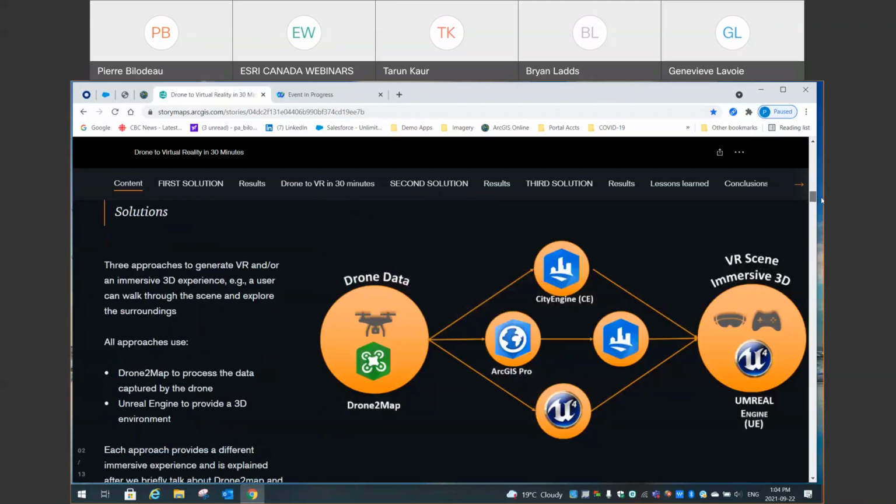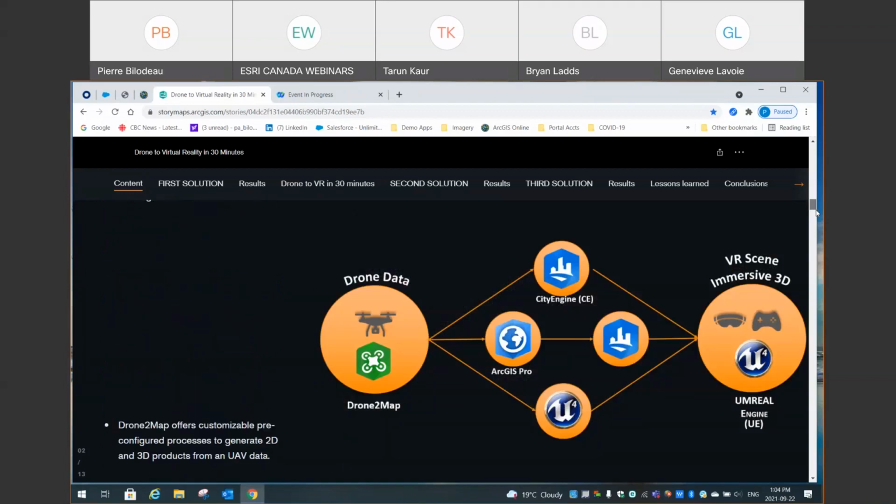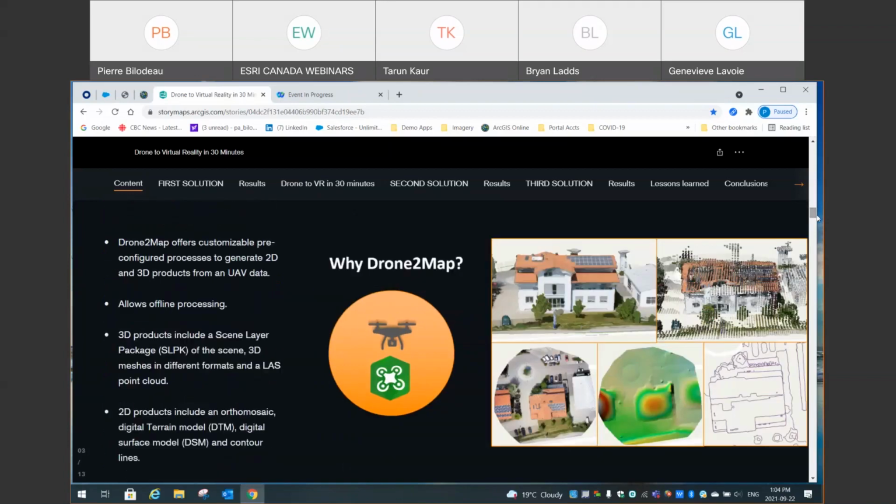So for their solution, all their 3 approaches use drone to map to process the data captured by the drone, and also the Unreal Engine to provide this 3D environment so the user can walk through the scene and explore the site using the goggles. Drone to map is used by the Dutch engineers to generate 3D and 2D products.